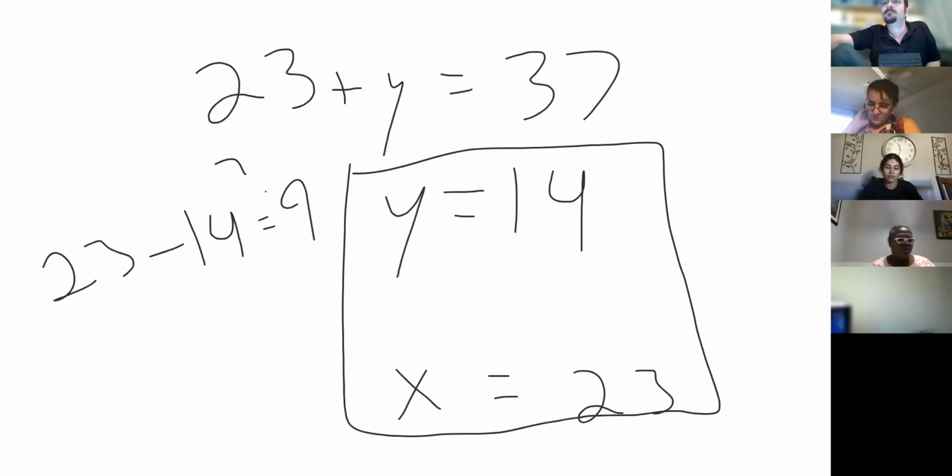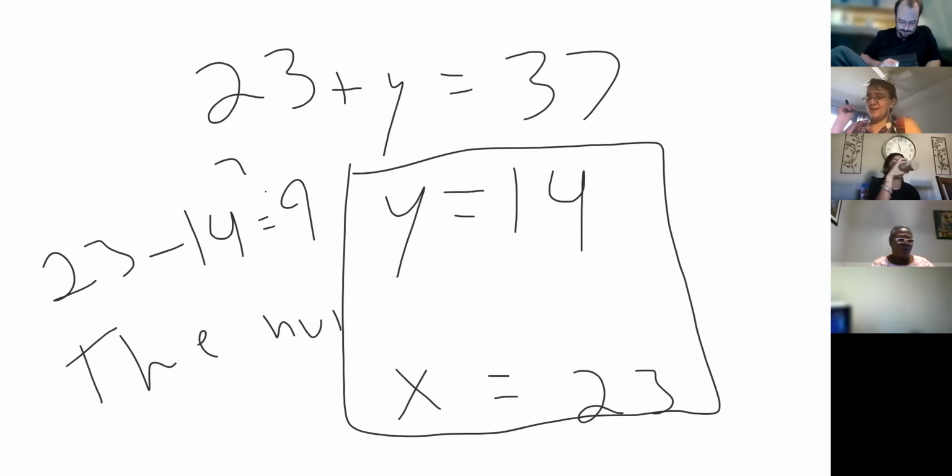Teacher. Yeah, what's going on? In this case, do we need to write the solution as x, y equals, like a point? Here, when we're talking about words and they're asking you a question, there's probably no need to write it as a point. If we're doing graphs and solutions to lines on a graph, then we definitely want the points. But here we're talking about word problems, the sum of two numbers and their difference. They're saying find the numbers. So the numbers are 14 and 23 is probably the way our solution should look.